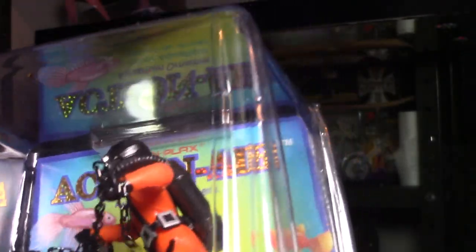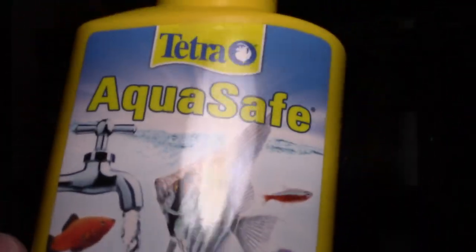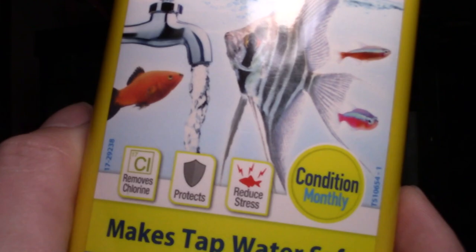Got this Action Air aquarium ornament, this little scuba diver with a treasure chest. You just hook that into the air pump and it's a decoration. Provides more oxygen for them and it moves, so that's cool. Got this AquaSafe by Tetra. Makes tap water safe, so it helps remove chlorine and everything like that, protects them.